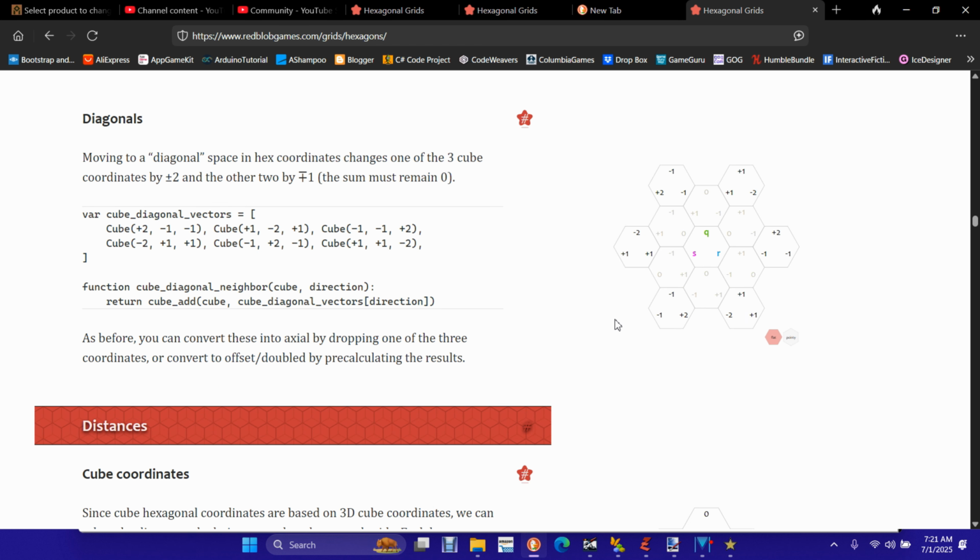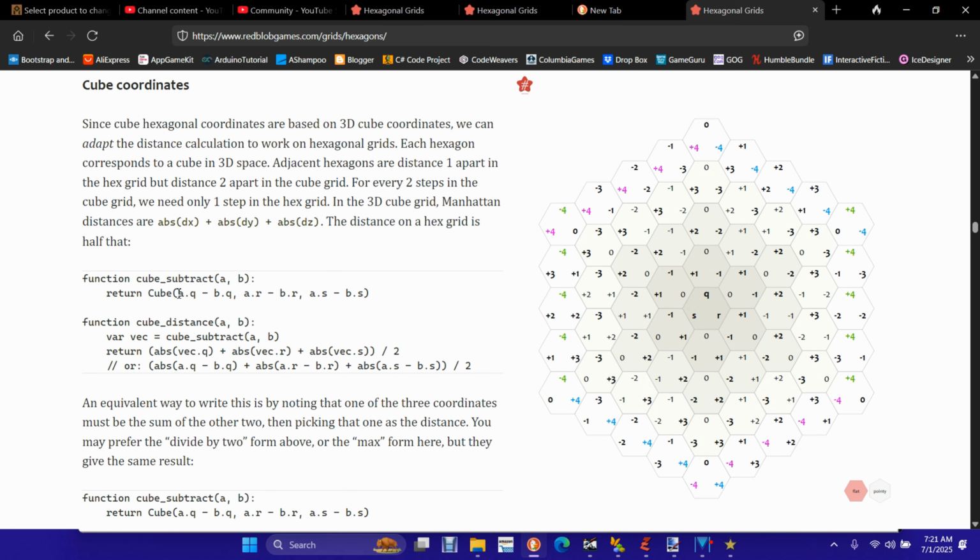How many, what is the distance from this hex to get to this hex? Well, that all depends on your grid style and it depends on a lot of things. So this is one that actually converts to cube and then back to the axial coordinates and stuff. So it's kind of interesting. I took all of this and I've put it all together. This is the one that I was after right here.